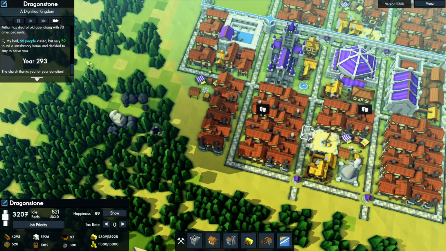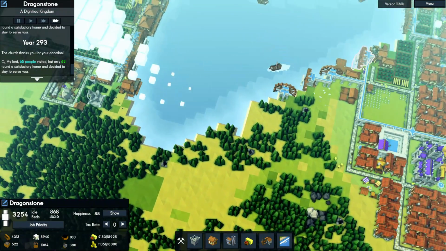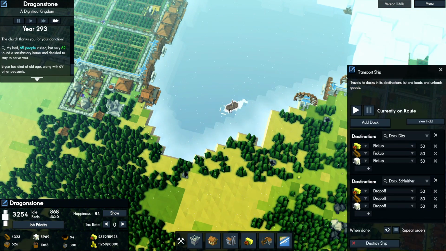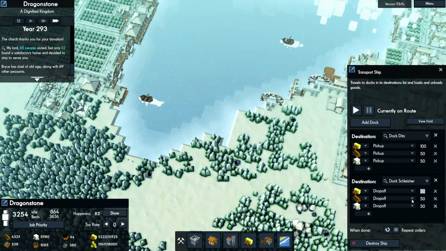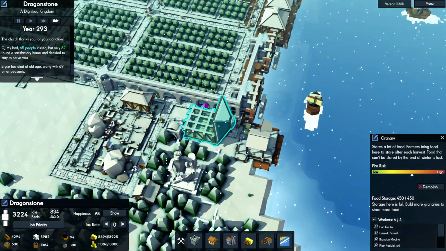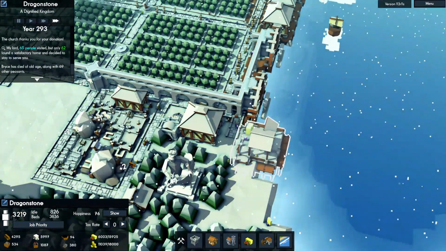So food is still a problem for some reason. I don't know why they keep running across. Okay, I'm going to increase this to 100 per go. And then I'm actually going to go and... I need a well over here. There.